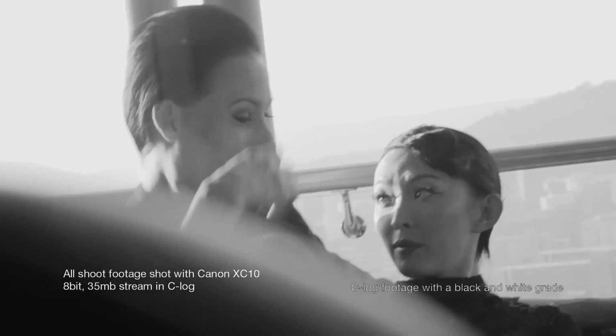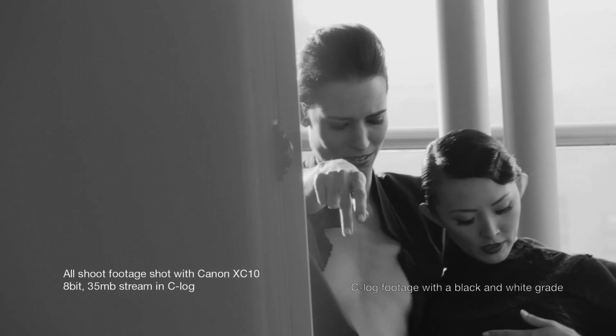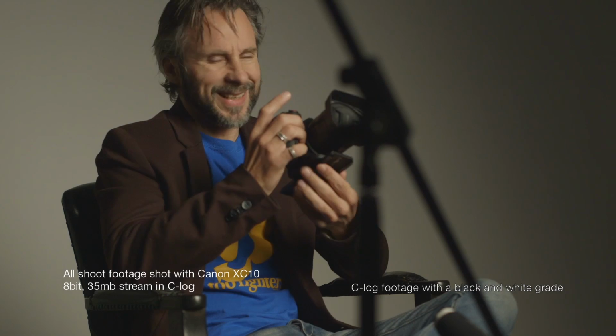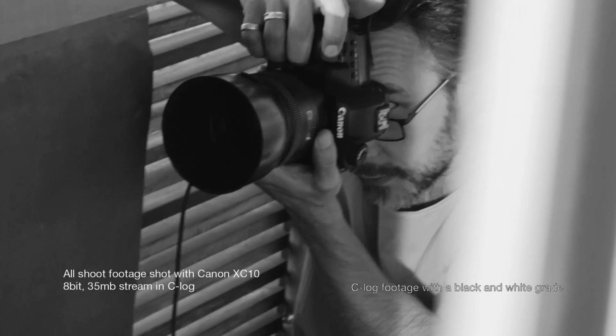Other than that, I dialed it up to 135 mils and then to 240 mils. This was the instruction to him, to only use those two focal lengths to attempt to create a little bit of blur and separation in the images, very successfully. So the combination of the small form factor, the great focus, and the C-log footage makes this an ideal second shooter. If you are not in the situation where you are already shooting C300 and you need a strong ENG styled camera, small chip cameras are notoriously difficult to achieve blurred backgrounds or foregrounds and to create a little bit of depth and separation in your image.